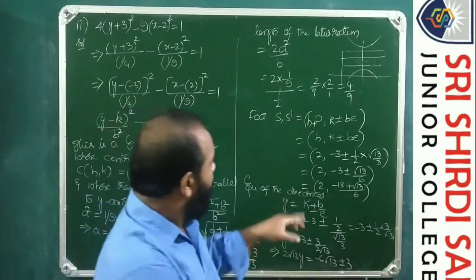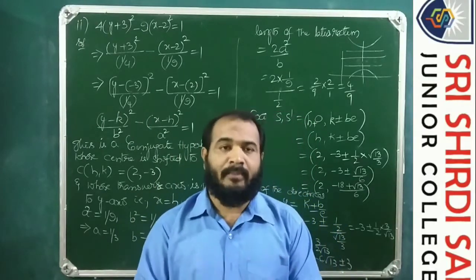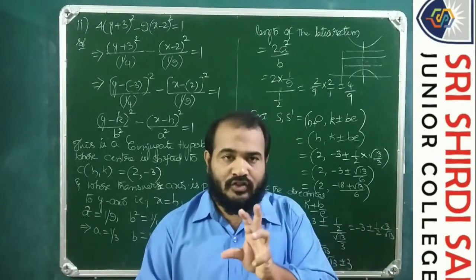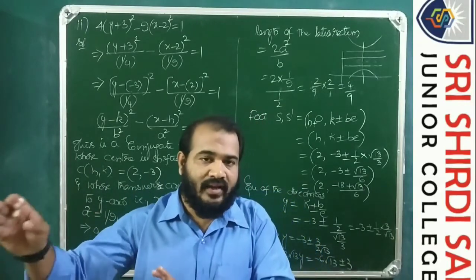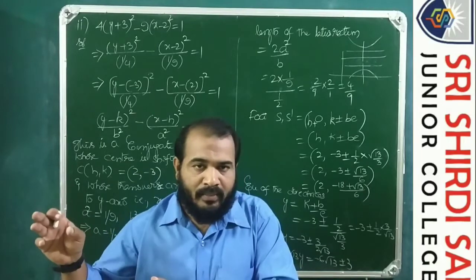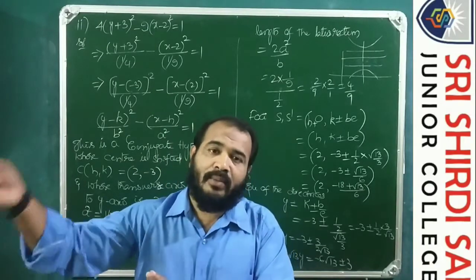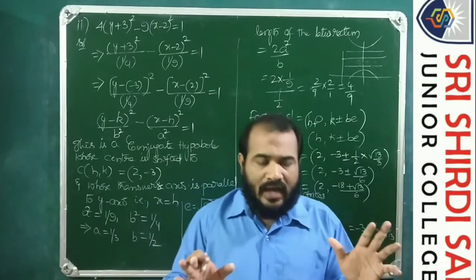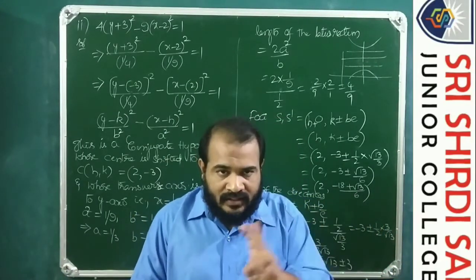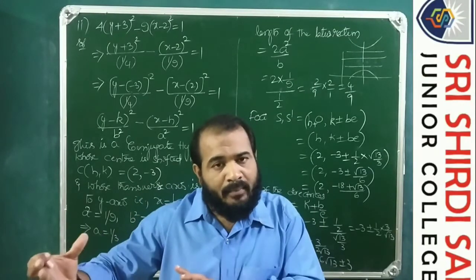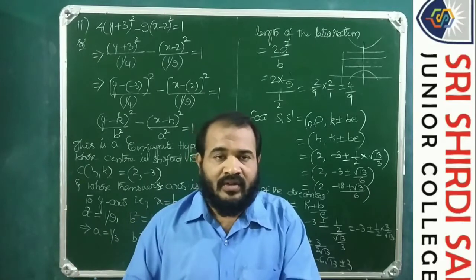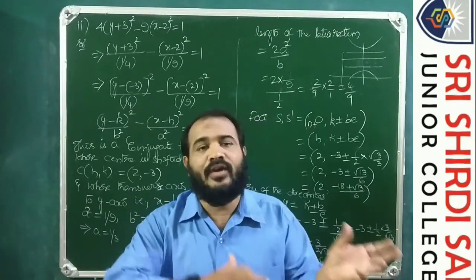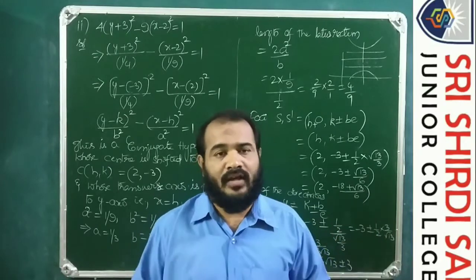How do we know all of them? Just by remembering two concepts, that's it. What is that? Hyperbola, x square by a square minus y square by b square equals to 1, and the conjugate hyperbola, x square by a square minus y square by b square equals to minus 1, or y square by b square minus x square by a square equals to 1. If you multiply with minus on both sides, you just have to remember these two only, and the two more hyperbolas with the shifting of origin. All that we need to do is, for x you keep on adding h, and for y you keep on adding k, then we will get the formula easily.